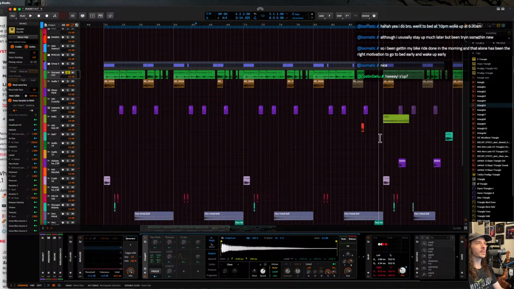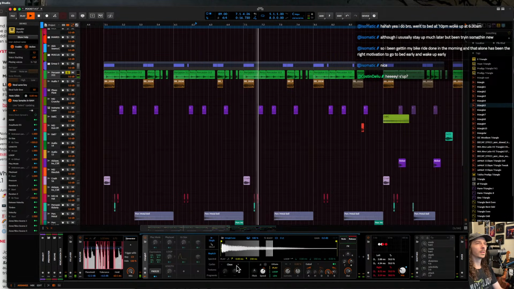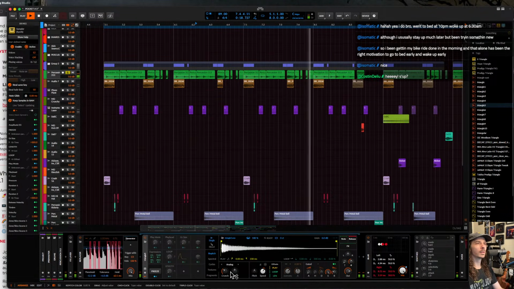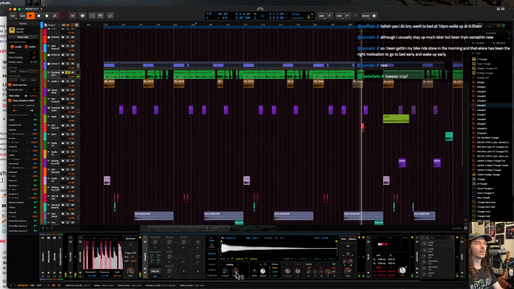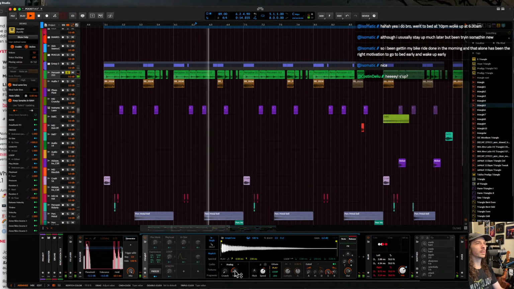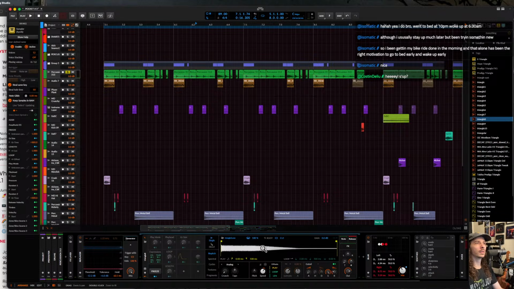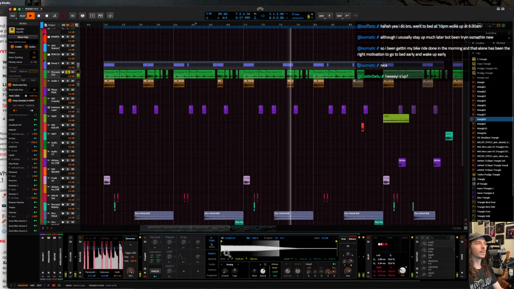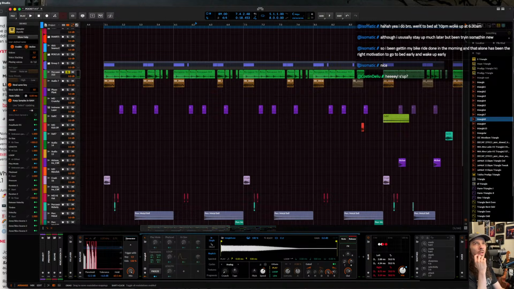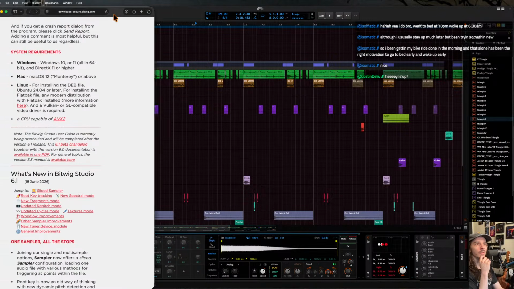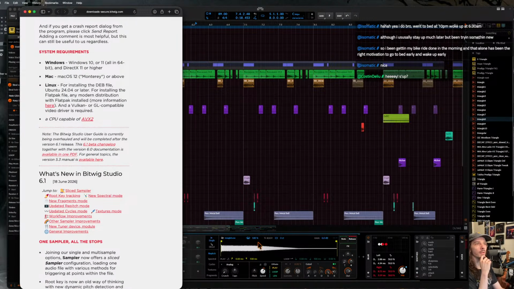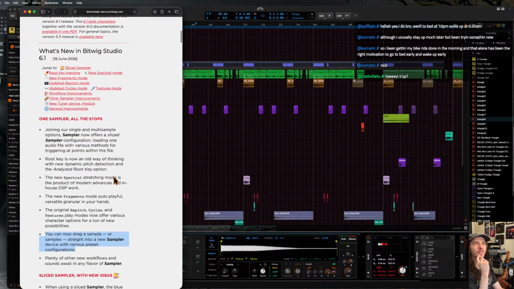So if I do this, interesting. Okay. Yeah, it's maintaining, but I feel like the sampler always did that. Maybe if you drag a new sample in, it will reset the root note key or something, I don't really know.